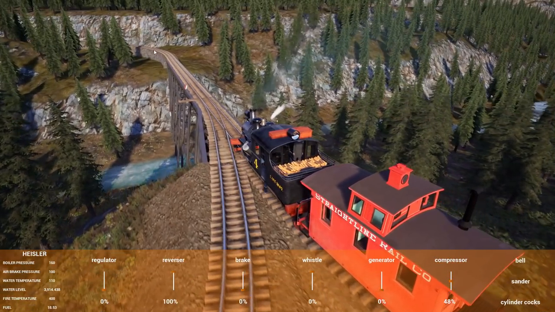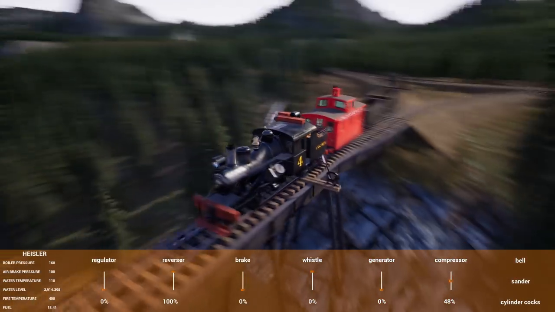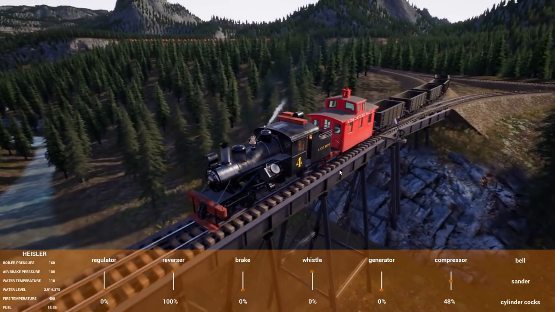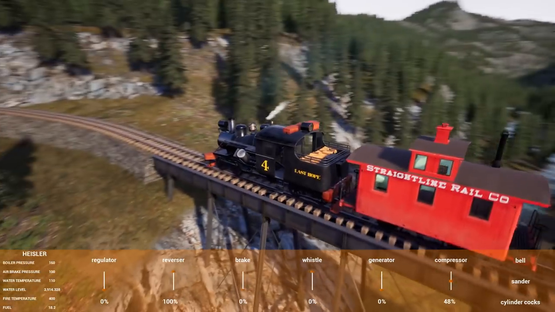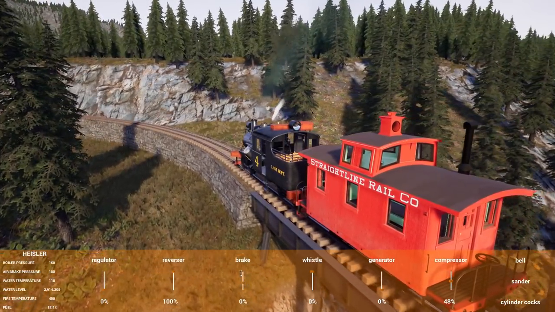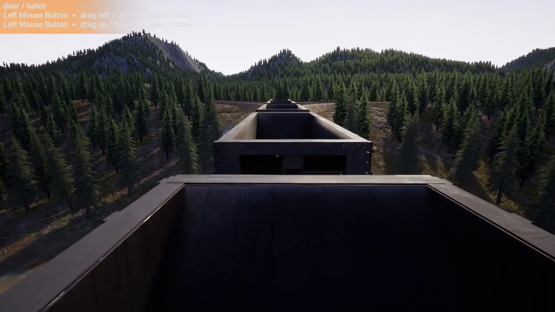We're basically gonna have to start climbing here. I think this is actually 4%, right away. Which isn't a big deal. Like I said, the Heisler could pull this load up 8%, so we shouldn't have any issue. But it's a pretty steep one. So let's just put on our brake now. Let's go and switch these switches over. I'll just walk through the caboose.